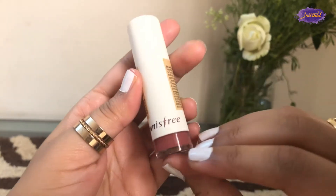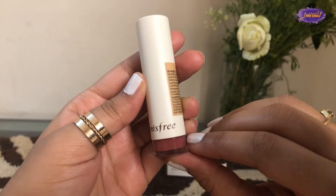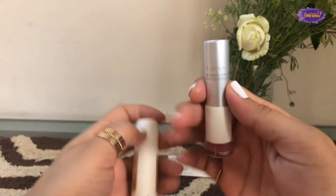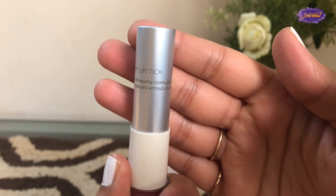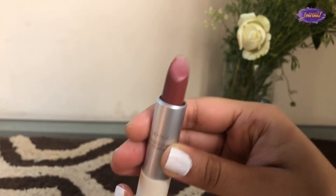I really like that the lipstick is color-coded at the bottom, so it's very easy to find in a stash of products. It doesn't have any odor or smell, making it easy to use for people who don't like scented lipsticks or makeup products. There's a little detail on the inside which is really thoughtful — it truly delivers on the claim that you don't feel anything on your lips; you just feel like you have a balm on.